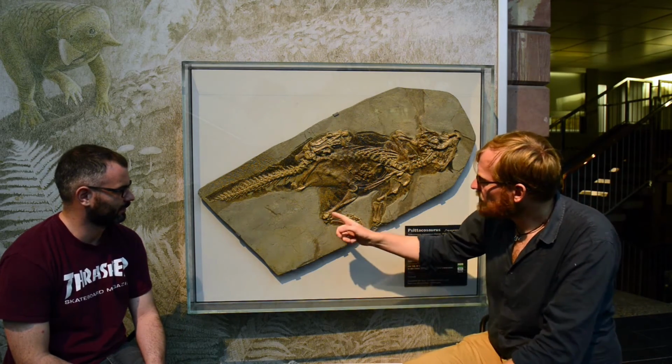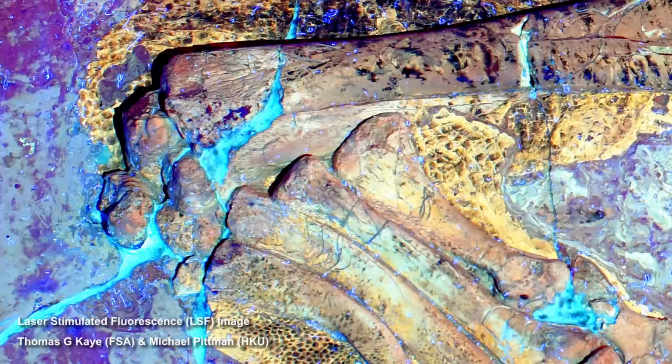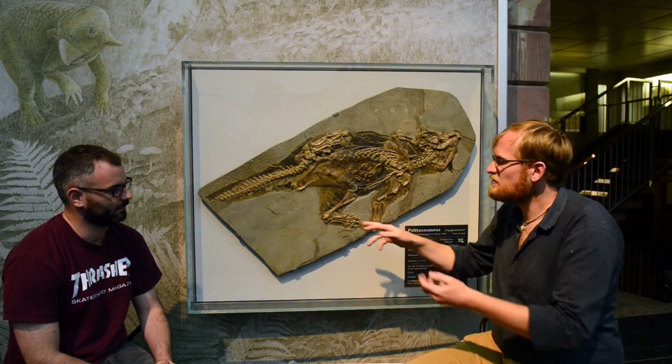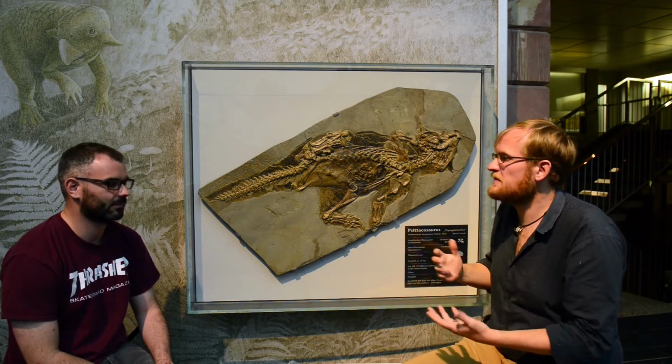For example, the angles down here, there are some big pigmented scales there. And probably when it's set down, it would be resting on those angles. So therefore, they would be sort of rubbing against the soil. And so having more pigment in those would make them more resistant to rubbing.